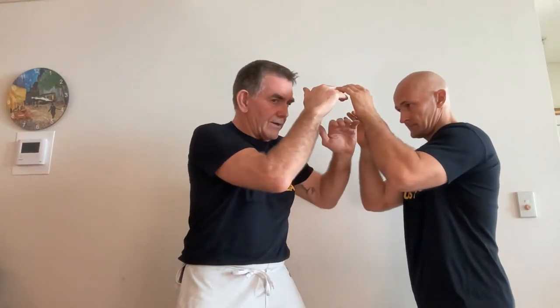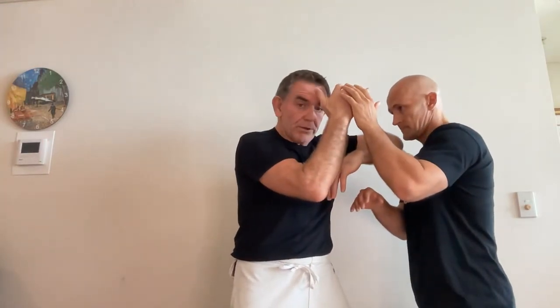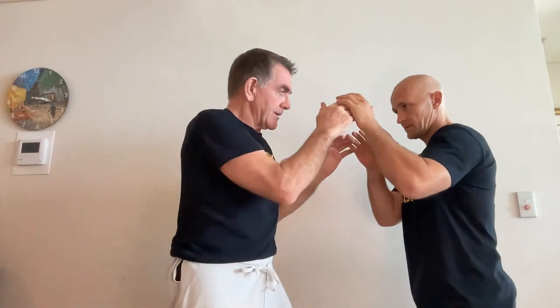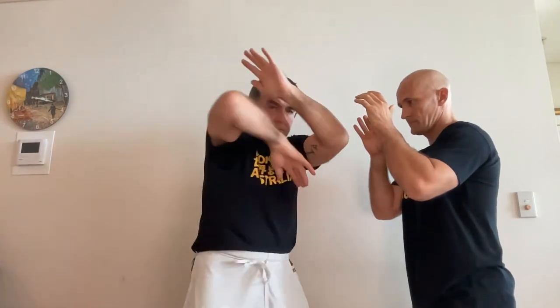The second part of the drill, which is very important, is I need to keep my hands up so I come up into cockcomb. So when I throw, let's say I do my left hand here. When I throw my left hand, the right hand simply migrates to cockcomb, okay? Just in case when I throw, he throws a hook or he throws his own elbow, for example, I have to develop the habit of having my cockcomb up, okay? So when I go left hand, right hand goes cockcomb, almost parallel. When I go right hand, left hand goes up, again, almost parallel.